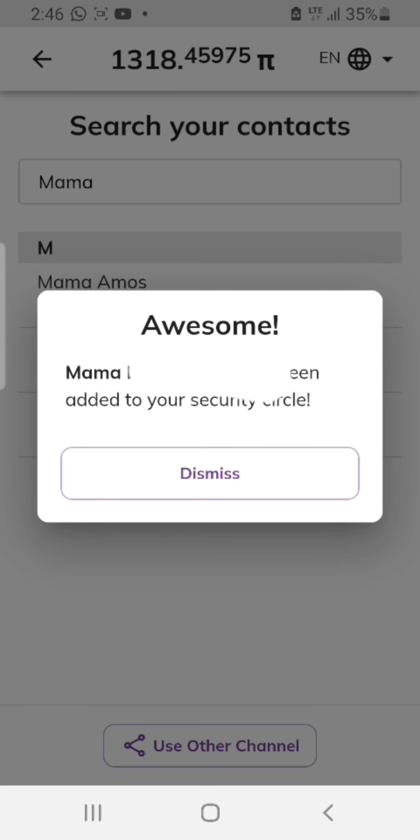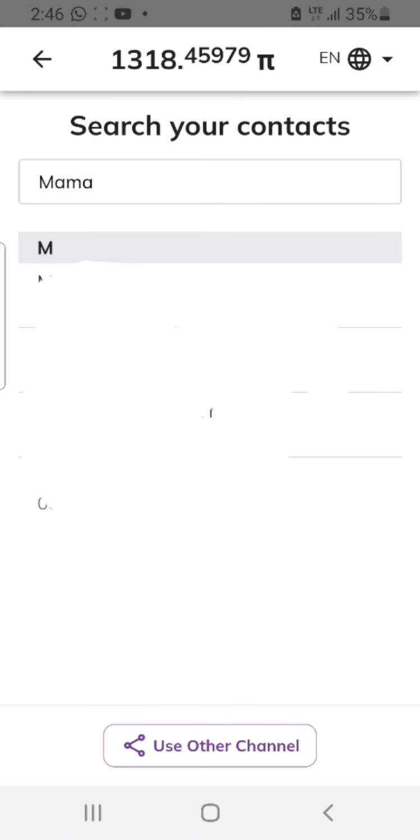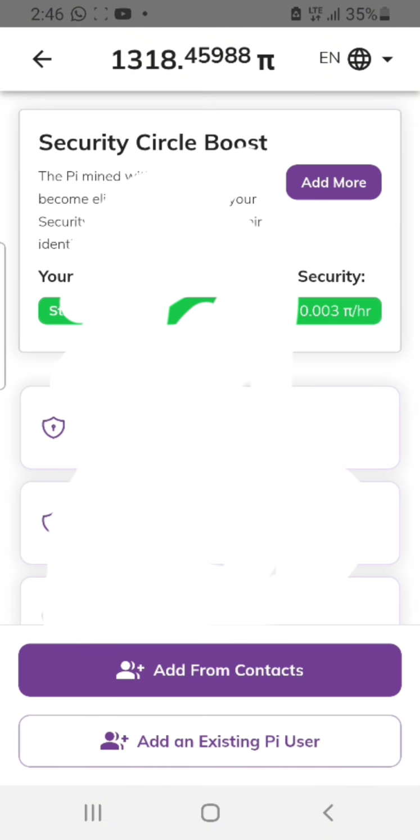Mama has been added to your security circle. So in a nutshell, click on dismiss. In a nutshell, that is how to remove unverified users and how to add verified Pi users into your security circle.